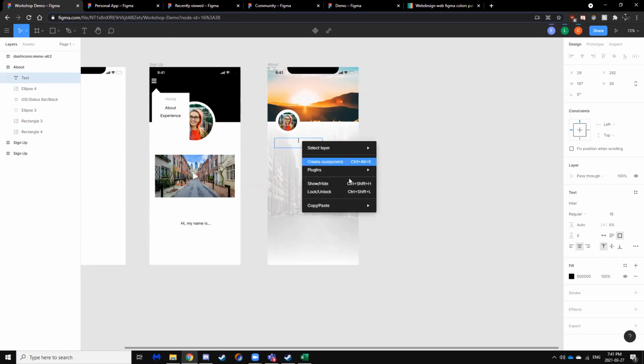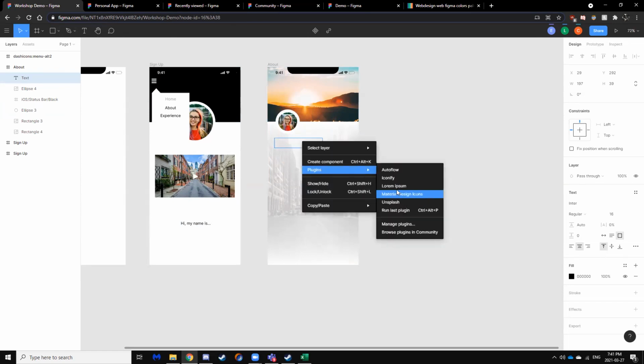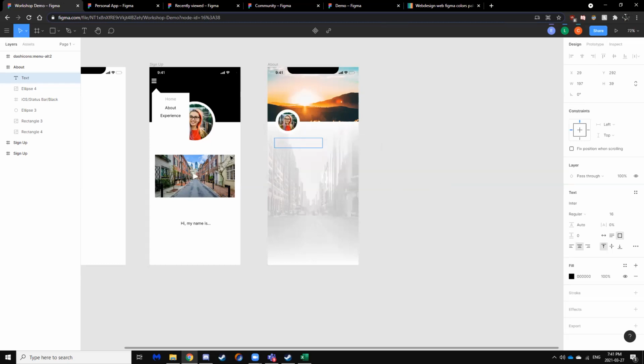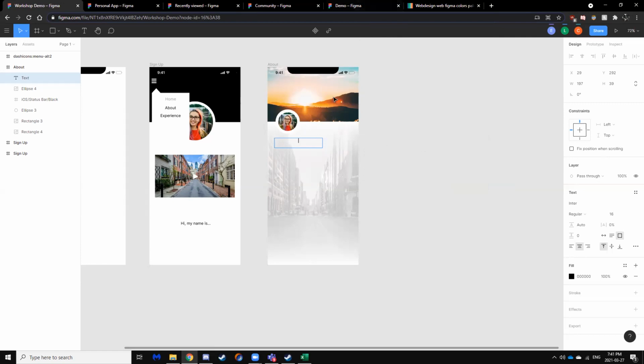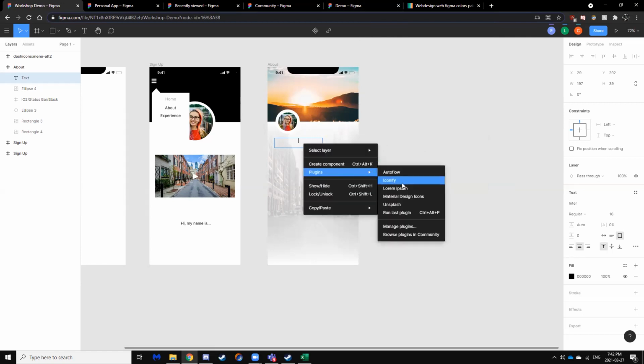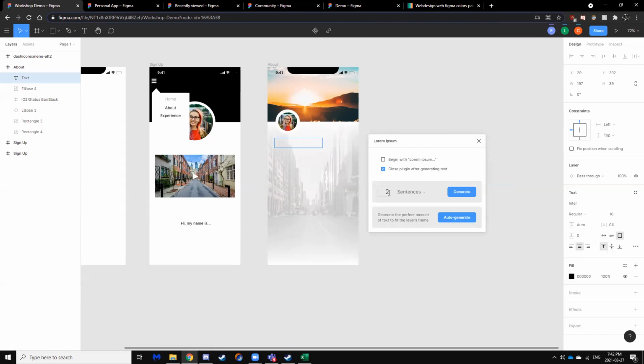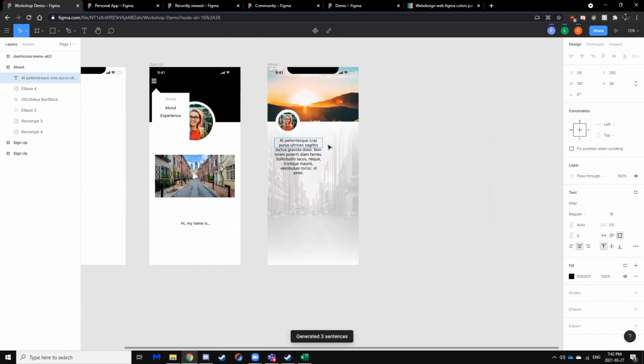So we can once again use the plugin Lorem ipsum. Just go on the text box, right click, plugins, did that. And now you can just choose how many sentences you want. Sorry, wait. This part's the biography, yes. So how many sentences? Let's say a biography, you want it to be lengthy, but you don't want it to be too long. So let's start. There you go.